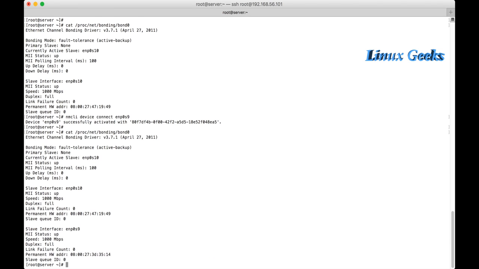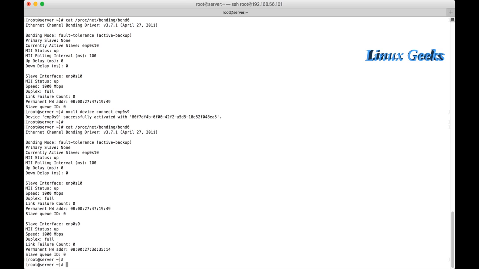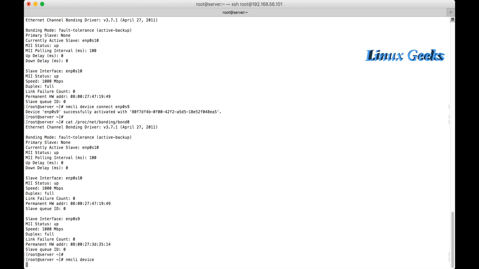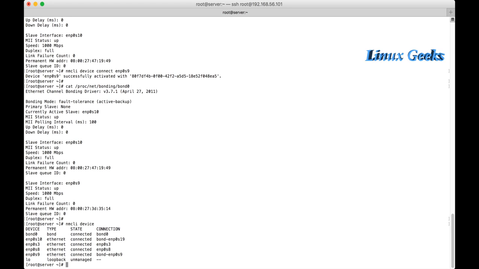Let me connect it: nmcli device connect enp0s9. We can see that enp0s10 is still active as the master. If enp0s10 disconnects, enp0s9 will automatically be replaced as the master. So these are the devices which I have configured. You can see the interface names, connection names, everything here.